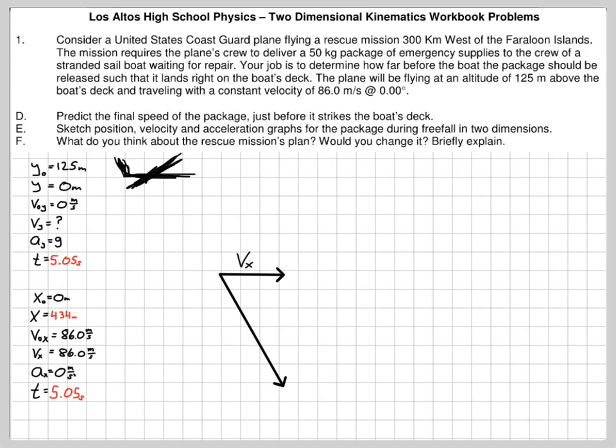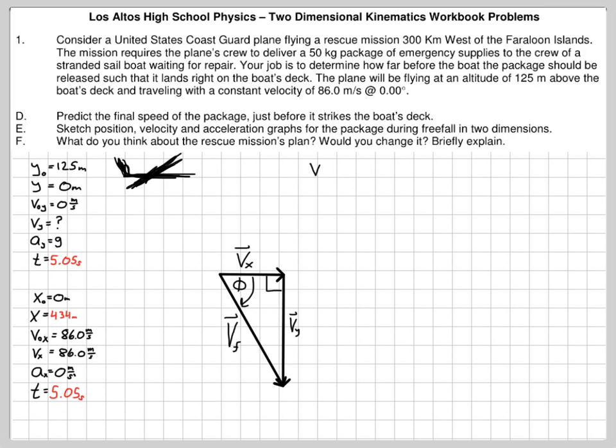So in order to figure out the final speed in 2 dimensions, what I have to do is add these 2 vectors together, the sideways vector, the x component, and the y component. So what that looks like is a right triangle, if I put them tip to tail like that, and then I can use the theorem of Pythagoras with this right angle to figure out what the length of this hypotenuse is. And the hypotenuse represents the final velocity. And since all we're interested in is the final speed, not the velocity with the angle, just the length of that hypotenuse, that works out to be pretty simple. I can write it like this.